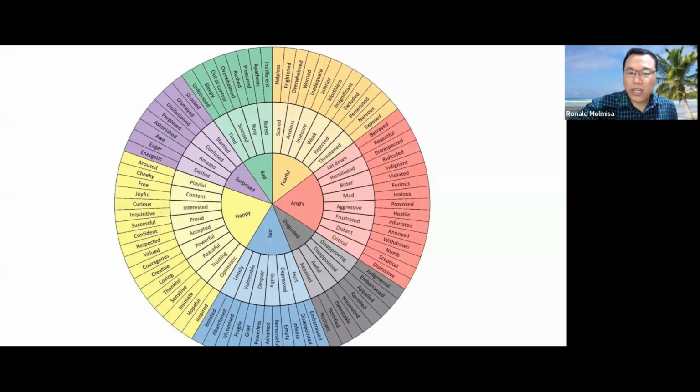For instance, if you feel betrayed, dun tayo sa angry, no? Ang root niya at ang core emotion niya is anger. So may mga levels kasi yan eh. So kung sabihin mo ikaw ay annoyed, ba't ka annoyed? Kasi frustrated ka. Ba't ka frustrated? Kasi galit ka. So if you can print this, importante, no? Na malaman mo ano ba yung talagang core niyan. Kasi as I said, meron tayong core emotions: sadness, disgust, happy, fearful, surprise, may bad nga dito, no? And then fearful and so on and so forth. So that's one. This wheel can help you identify ano yung nararamdaman nyo.